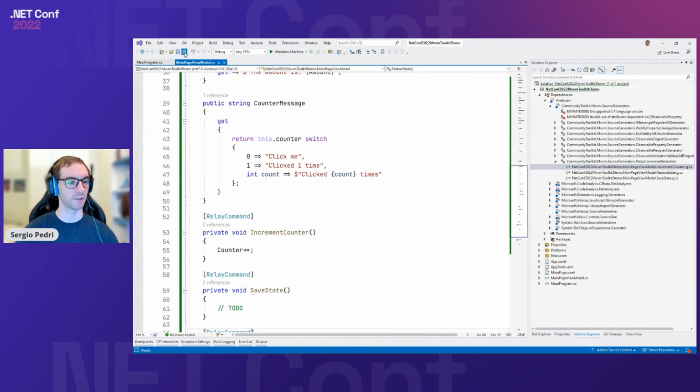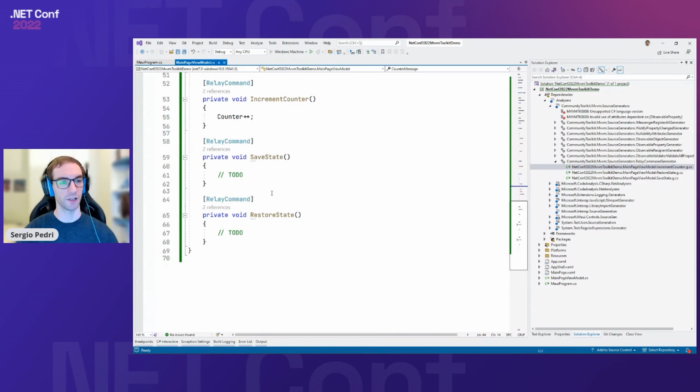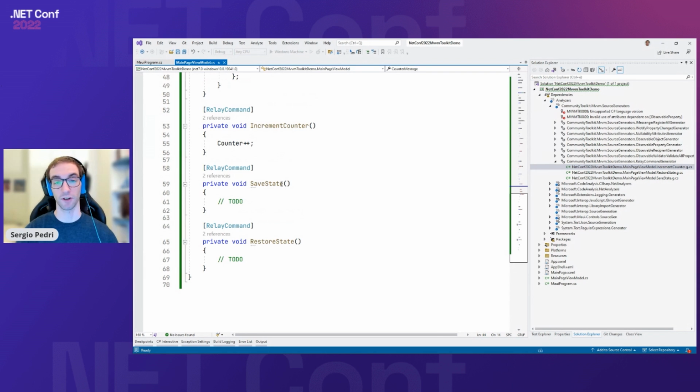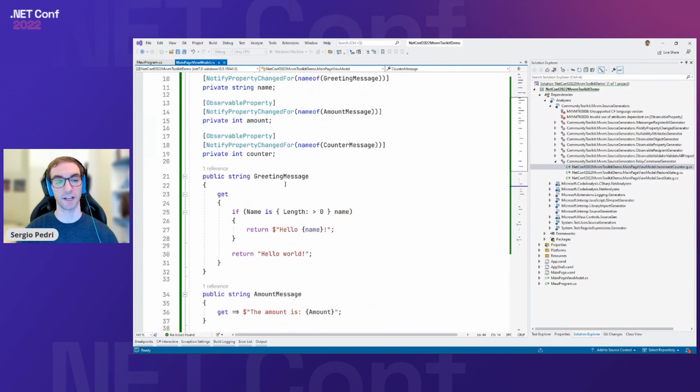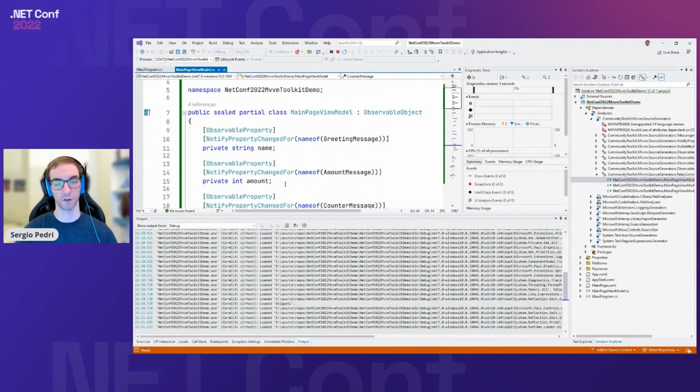All right, this is looking good. So now we can just run the app again just to double check that we didn't break anything. And you can see how the whole view model is already much smaller than before. It's like half the code, and it's doing exactly the same with the generator just taking care of creating all of this boilerplate code for us.